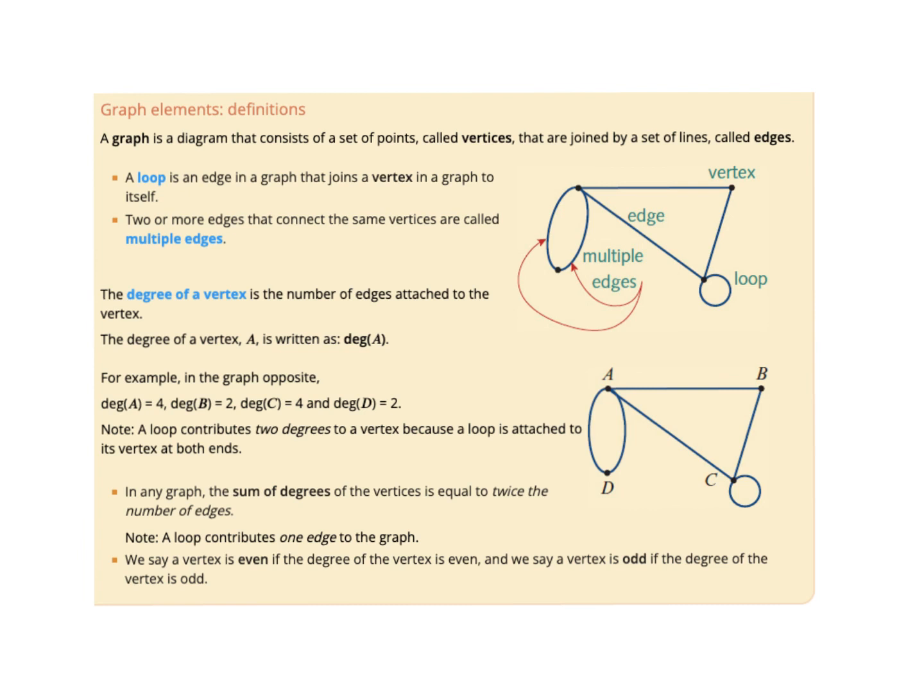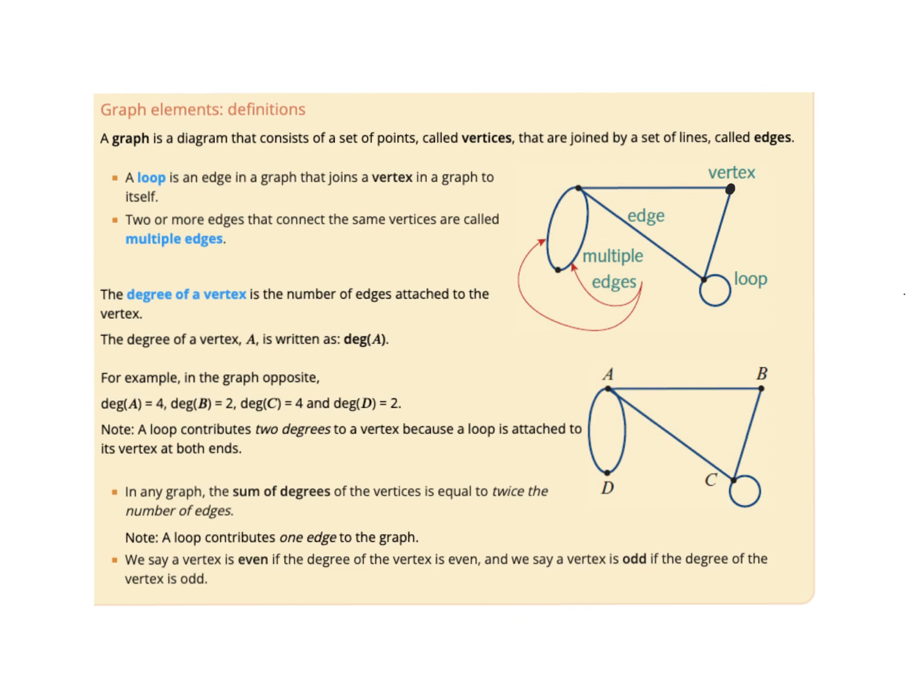Here networks becomes a lot about definitions, so we have to be very careful and make sure we know them. A graph is a diagram that consists of a set of points called vertices. Vertices is the plural, so when you have more than one, you say vertices. If you've got one, as you can see up here on the diagram, it's called a vertex. Okay, and the lines are called edges.